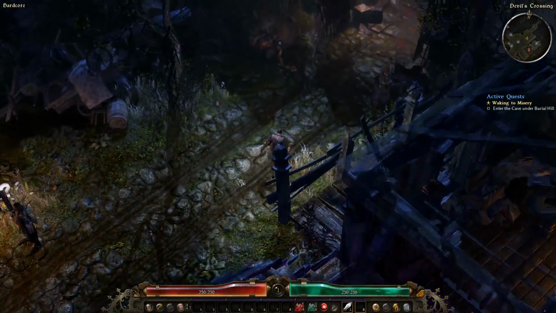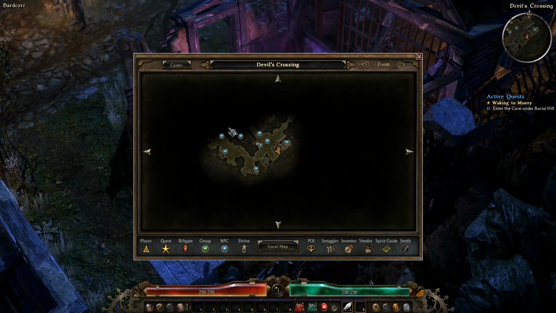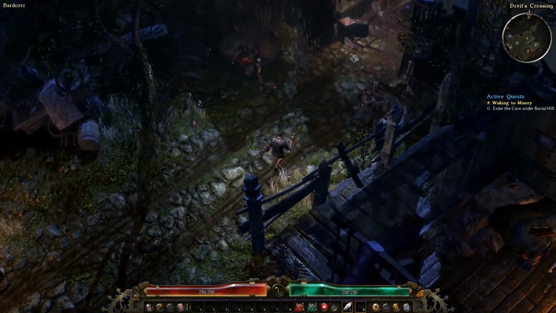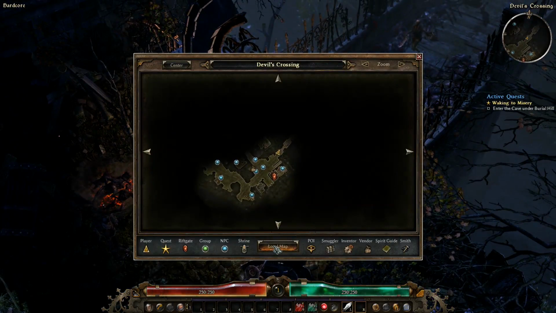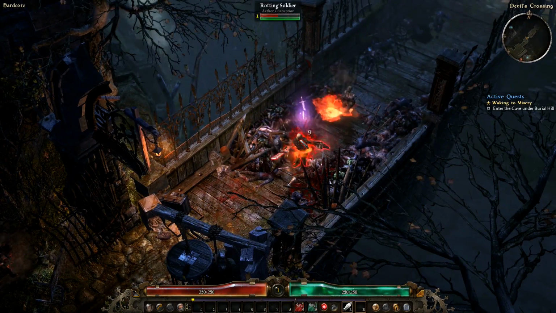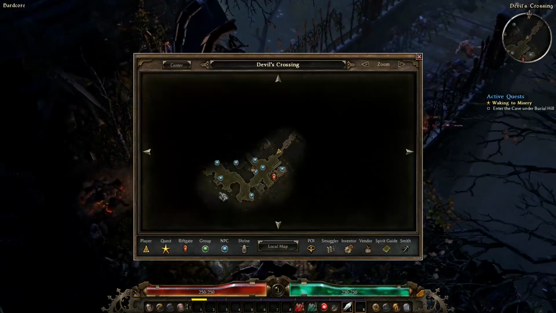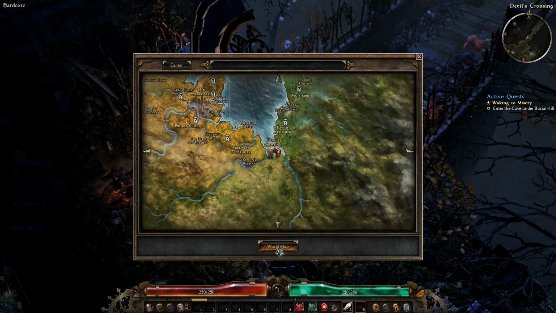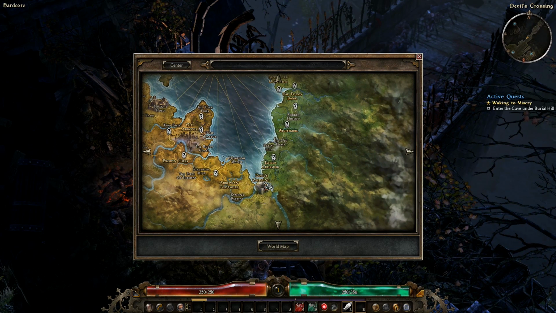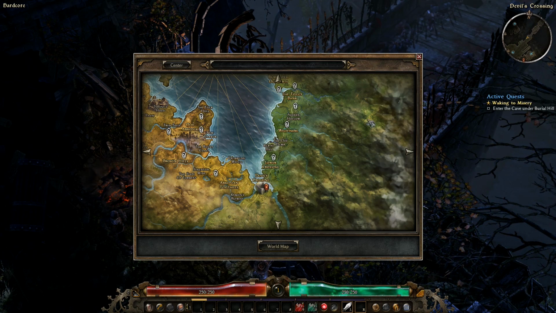Alright, that rift's already open. This is how you can teleport around if you find one of these in game. Once we get more of the map, I'll show you the map. Actually, the map might zoom out right now. Oh, it does. So, all these little question marks are different portals that we can port in between for free. It's really nice little fast travel system.